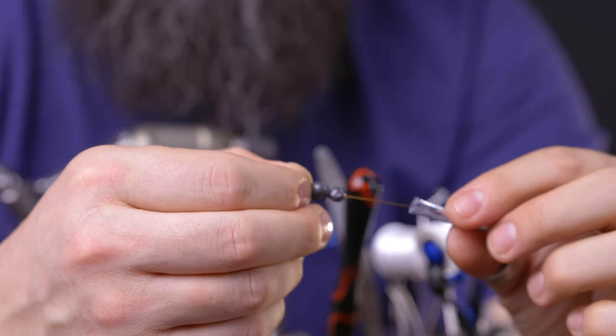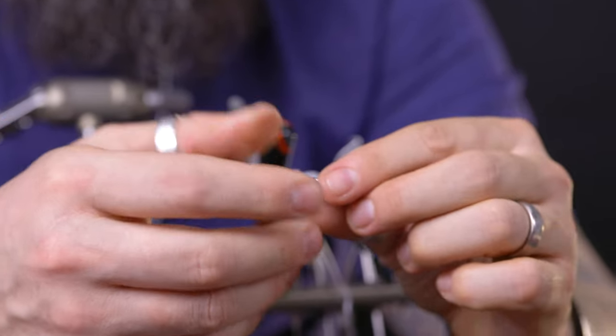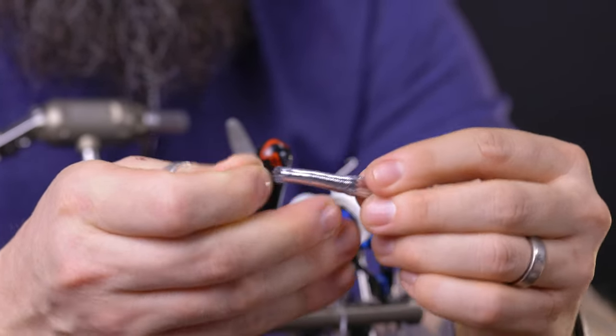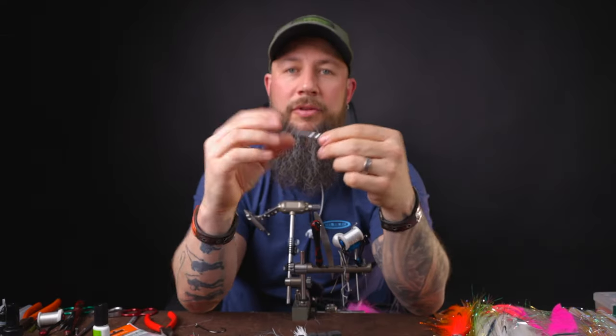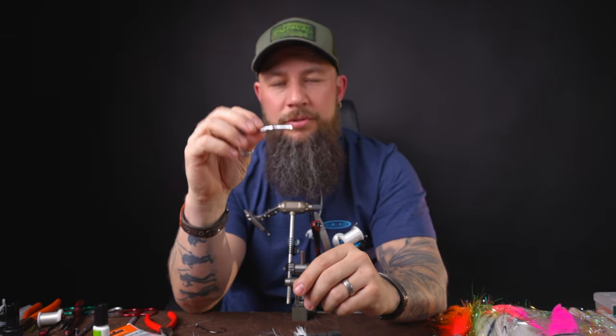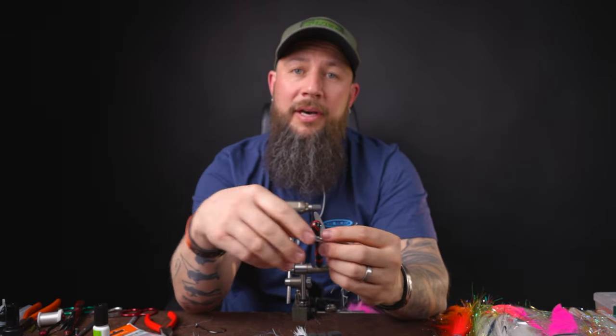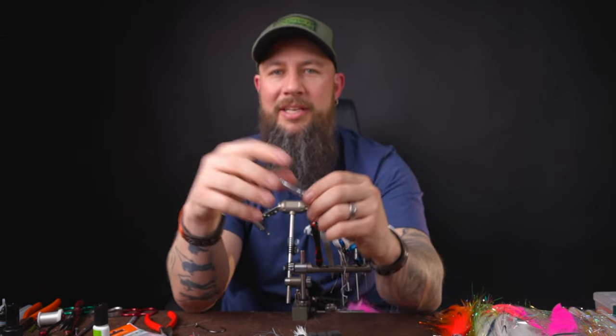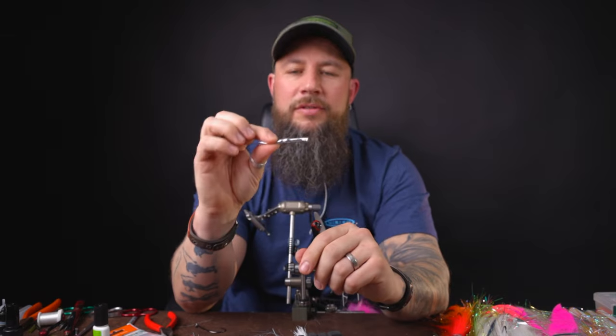We take the wire and put it through here. So we try to get the wire through that point. We pull it into the tube, so we have them in there. Of course, I've done this with pike flies too. You put two grams in here, put it on a pike hook, and you actually have a really good weight system. It's almost like a belly scratcher, but a more simple version.